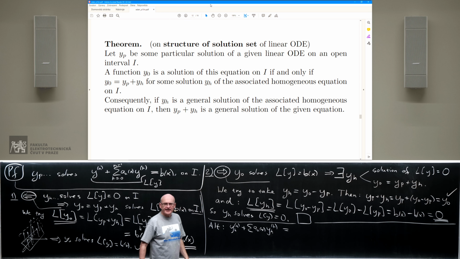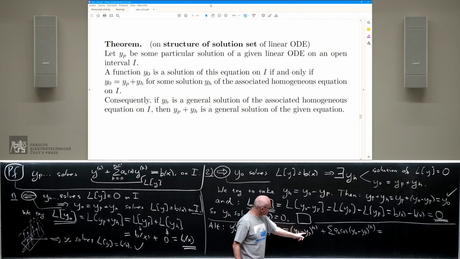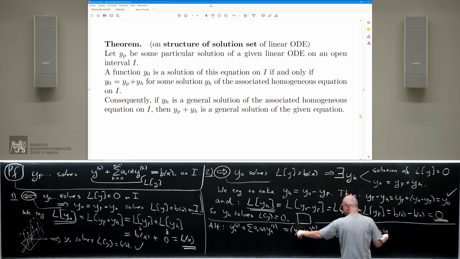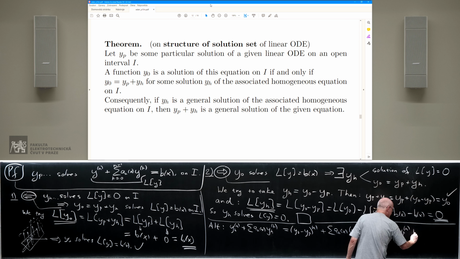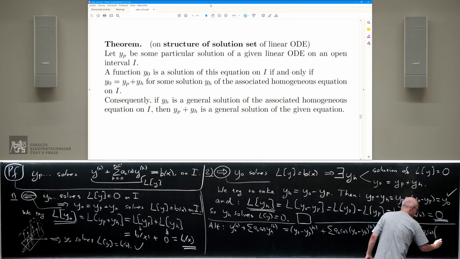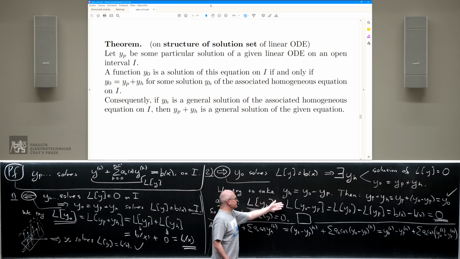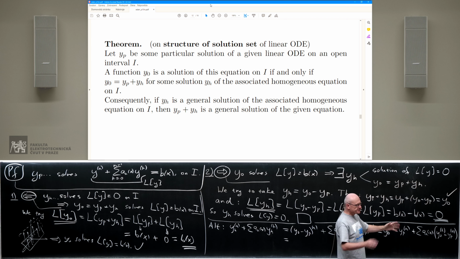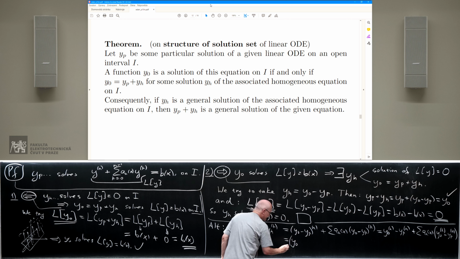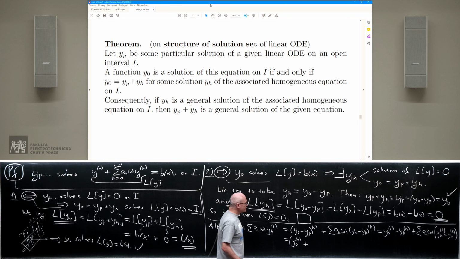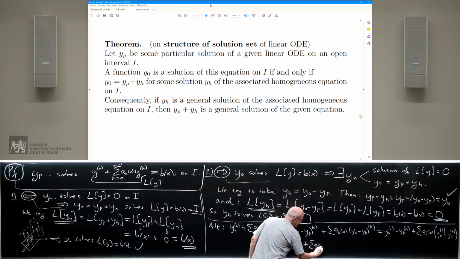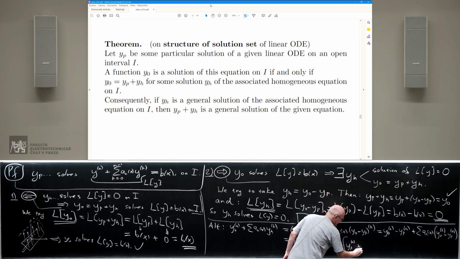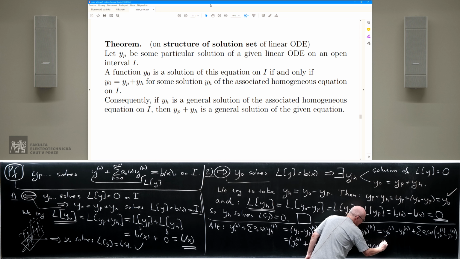And then we say, okay, the differentiation is linear, so we can simply distribute it here, and here, and we get y0 nth derivative minus yp nth derivative plus summation akx y0 kth derivative minus yp kth derivative. This is getting long. You see how nice this L is. Anyway, now we break this bracket over here, we multiply out, we break the sum into two sums. We do all the stuff that we did before, and we gather all y0s in one place. So it will be y0 nth derivative plus summation akx y0 the kth derivative minus yp the nth derivative plus summation akx yp the kth derivative.